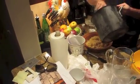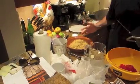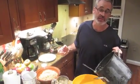You put the quinoa in a bowl. The thing is, man, this quinoa is scorching hot right now. We just got it out of this boiling pot. And so we're going to go ahead and spread it out a little bit, so it'll cool down so we can get our vegetables in here.